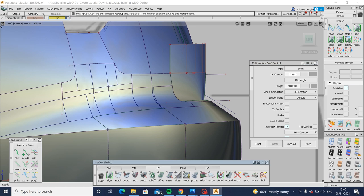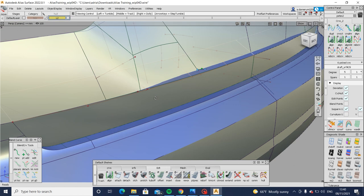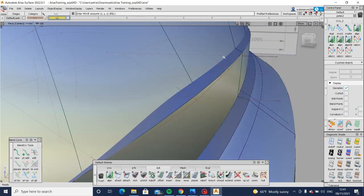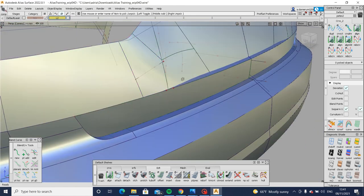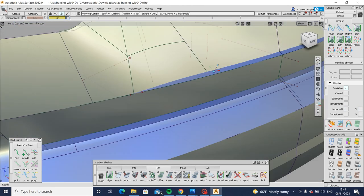We'll manipulate the CVs, so you do something like that, and then we'll build a radius which will pretty much take up all of this surface. There should be a sliver of flat there, and then the rest will be a blend, and that's how you control this highlight. Yeah, I think that's about right.